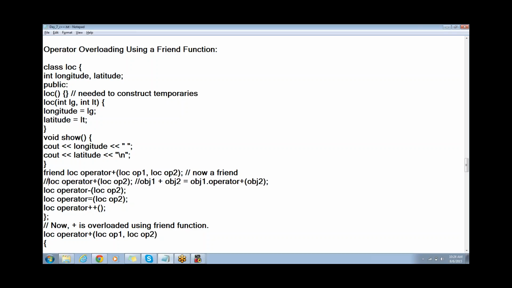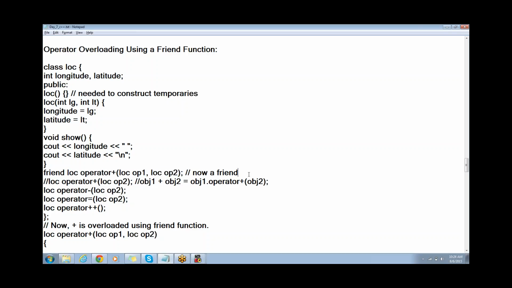But when we are using a friend function, it's not actually a class member, so this function will not be called by an object. Got my point? In that case I need to pass both objects, the calling object as well as the passed object.